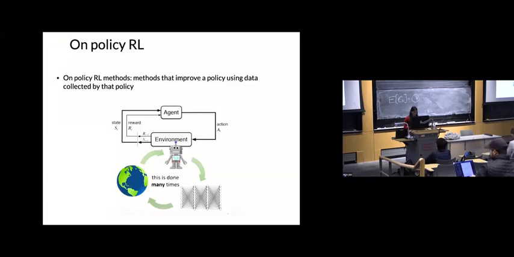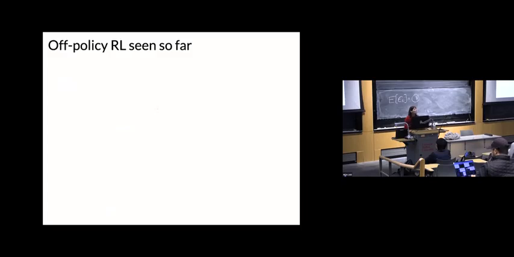Of what works and what doesn't work, and how model-free methods rely very much on the assumption of being on policy, or quite a bit on policy. Okay. So what does on-policy RL mean? It means that we have a policy, and we improve that policy using data collected by the same policy, or by slightly more obsolete versions of that policy from earlier iterations.